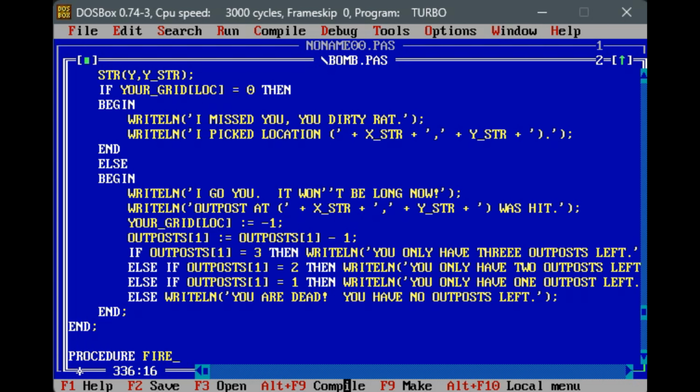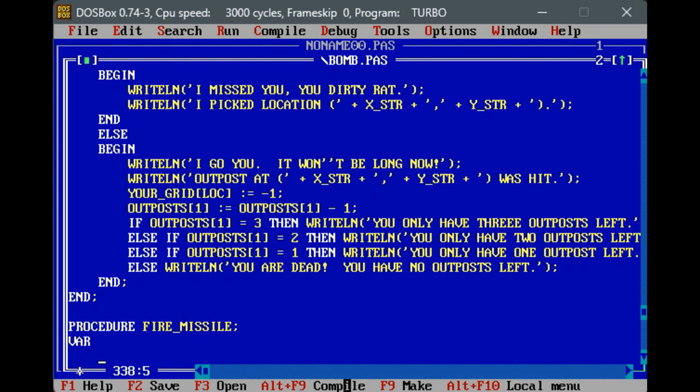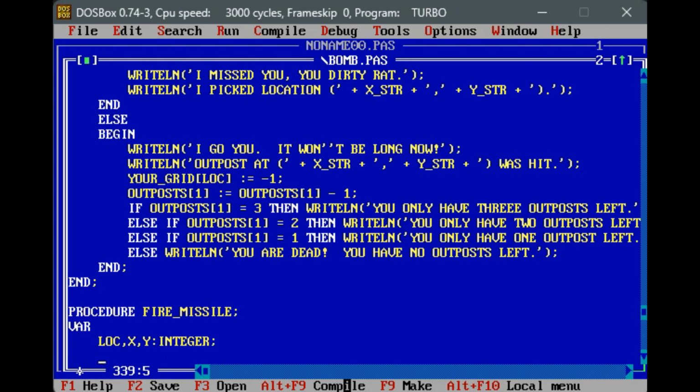Procedure, fire missile. Bars. Right, I can't tab. Location, let's go location X, Y. Those are integers. And then we have got lock as a Boolean.